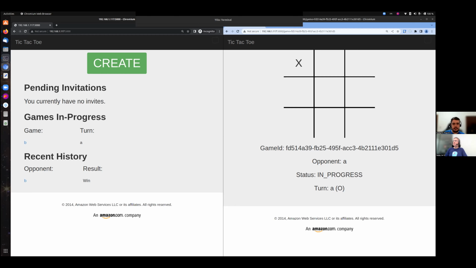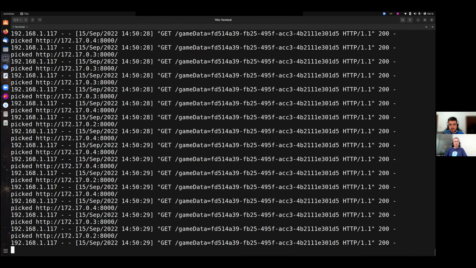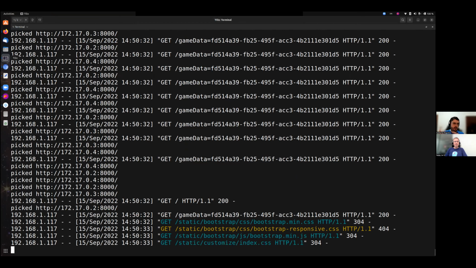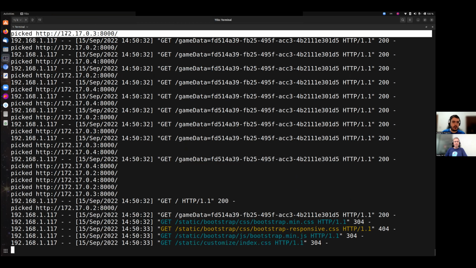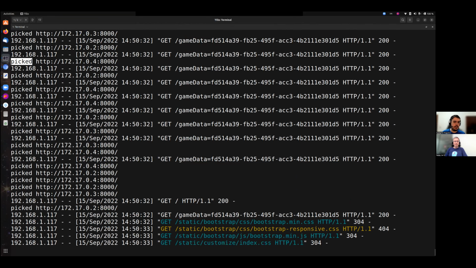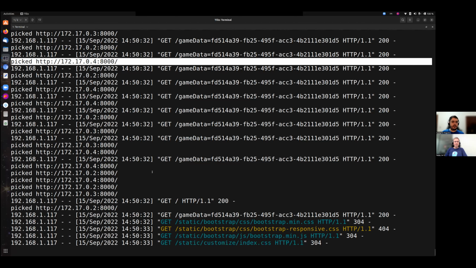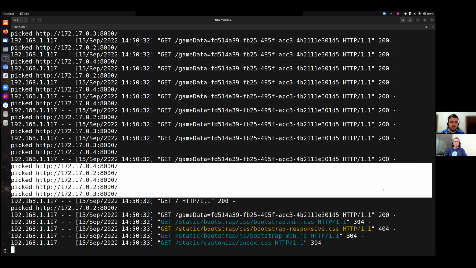And if I look at my, let me just exit the game window. It keeps refreshing. It's the localhost, so everything is so fast. But you can see that for every request, it's printing a picked message, and the picked message always points to a new IP. So this reached the 3 node, this reached 2, this one reached 4, and so forth. So on a single call, as it got to the index screen, it makes a lot of calls in the same load. And for every call that was done on the backend, it reached a new server. So all of these connections were balanced among all the nodes.